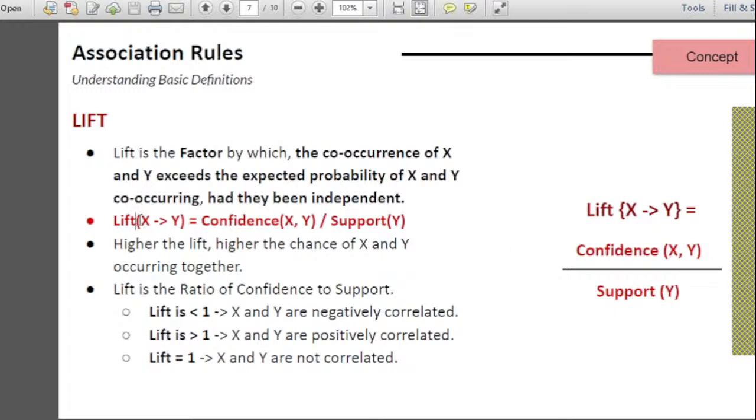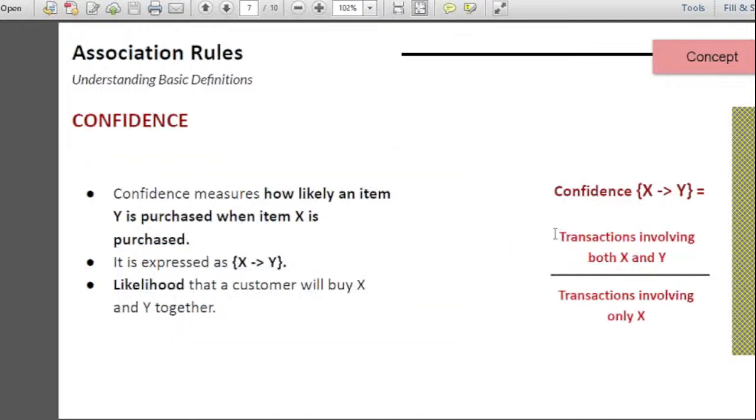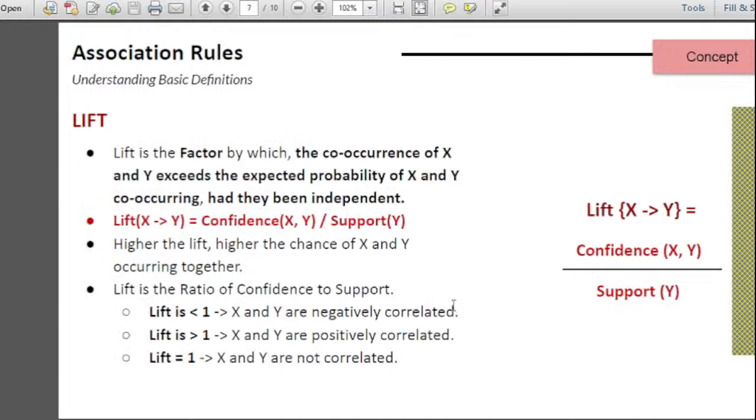So lift of X to Y is simply confidence of XY divided by support of Y. So what is confidence of X and Y? Transactions involving both X and Y divided by transactions of X, right?